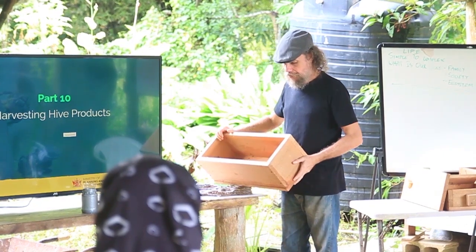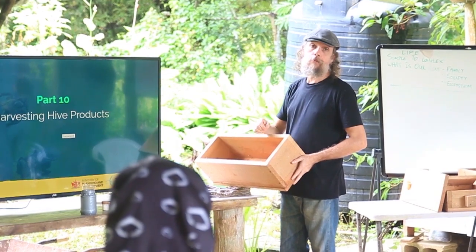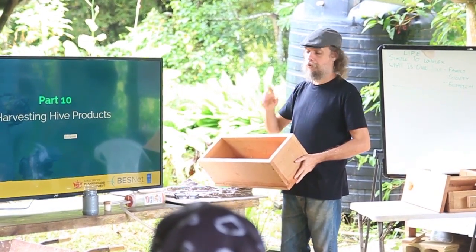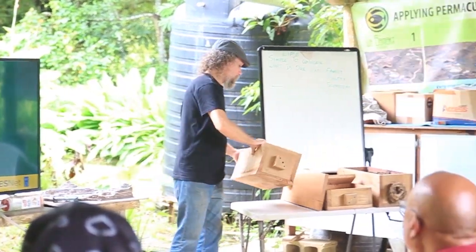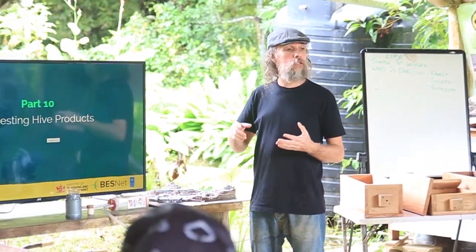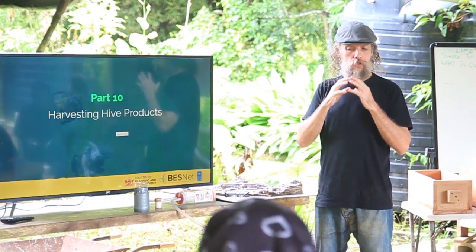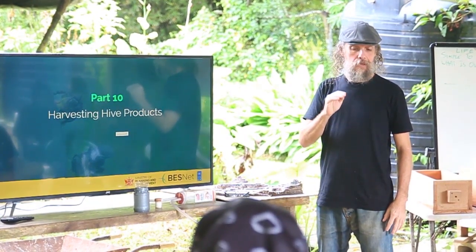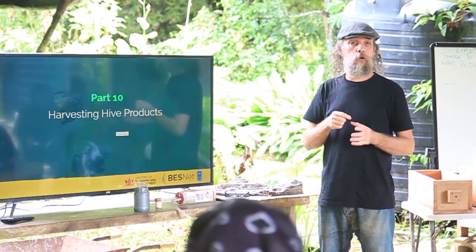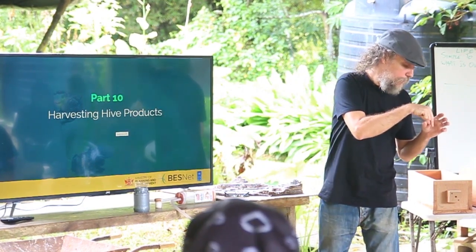Away, it is very popular in South America to use a small vacuum to break open the top of the pot and suck out the honey. I don't like that. I scoop out everything, because when you look at a sealed pot, you cannot tell the honey, the wax is brown. So you cannot tell if it is pollen in the pot or honey in a closed pot. When you break open a pot and you see pollen, I want that. Oh, honey, I want that. And you suck out the honey.